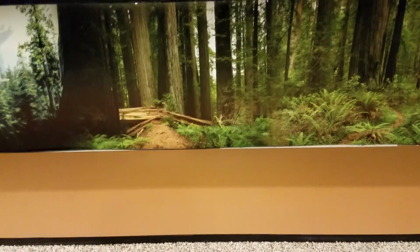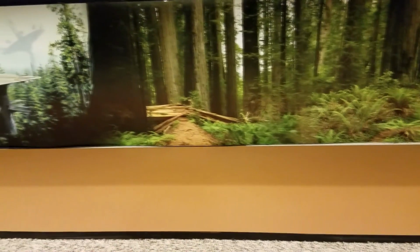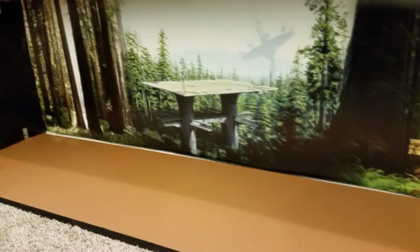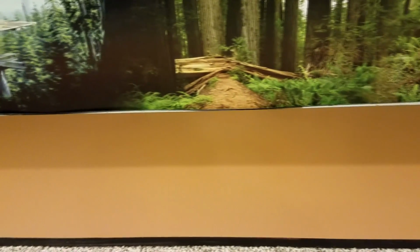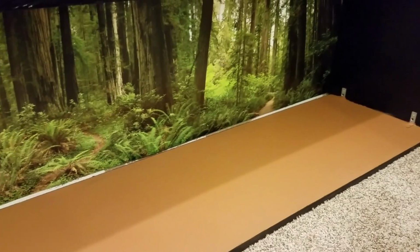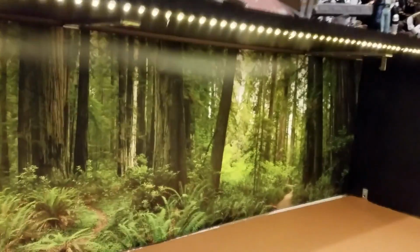Okay, so we're back, and I've completed the paint job as well as applied the LED light strip, and this is what it looks like. So you can see that it has perked up the shelf quite a bit. The paint that I use is just a nice light tan. It's going to be the base of the forest floor. You won't see very much of it because the moss and rocks and such are going to be covering it, but it's just the base layer that will show if you don't see rocks and all that other good stuff. The LED light strip, you can kind of see it's nice and applied right there.